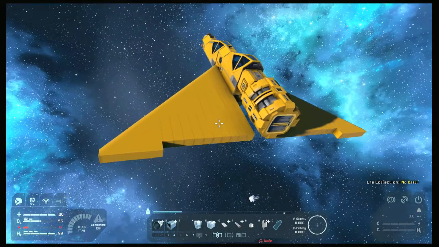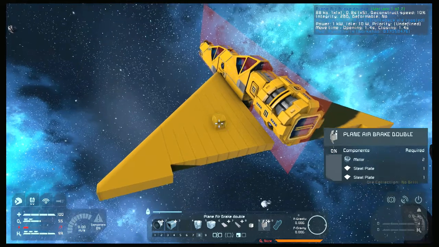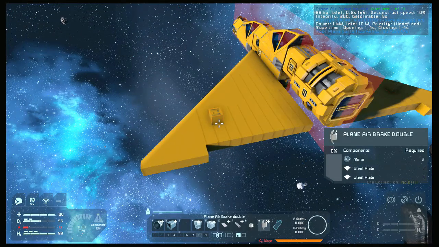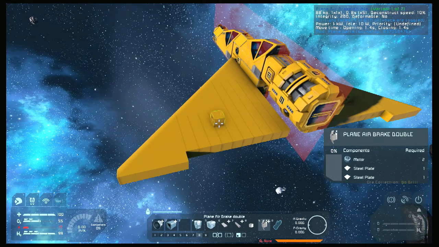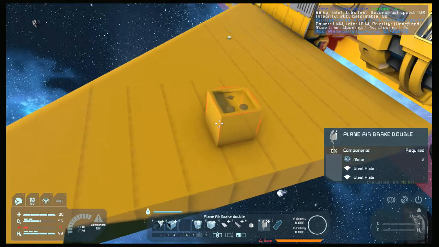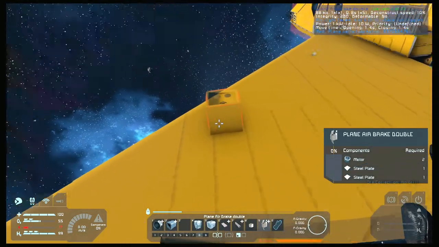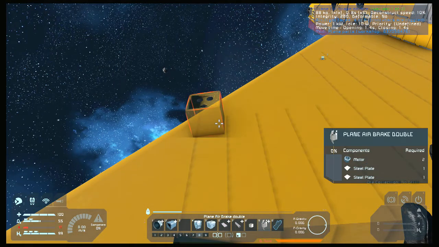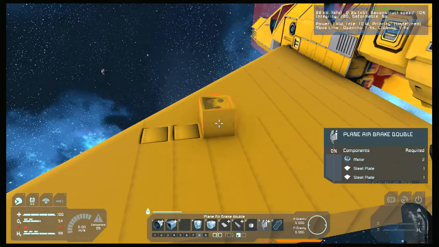I'm not sure how to do the wingtips just yet, and I also want to see how these air brakes actually work. So I need to get in close here and see, okay, the air. So what I'm wondering here is how the air brakes actually do what they do. Freeze.